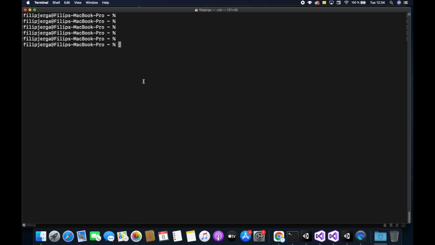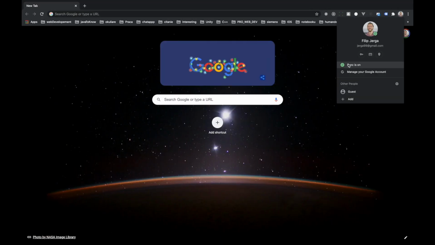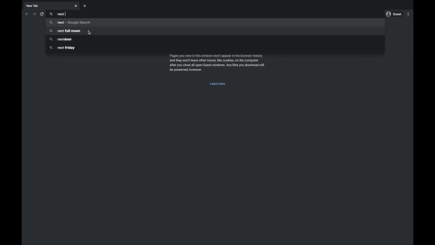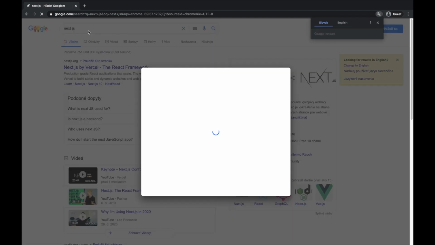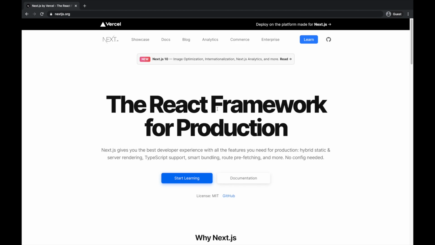You can open your browsers. Okay, first thing here, I will go here to guest mode. All right, and now we can search here first for Next.js because we need to initialize a Next.js project. As you know me, I like to explain topics on practical examples, so I highly encourage you to code with me. First thing, we would like to search here for Next.js. All right, Next.js by Vercel, so we click on this and we'll initialize the project.